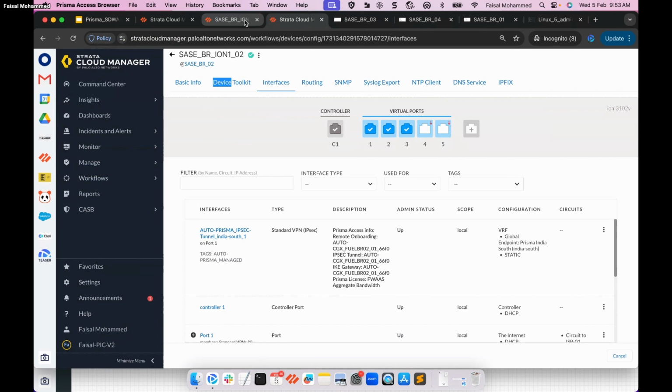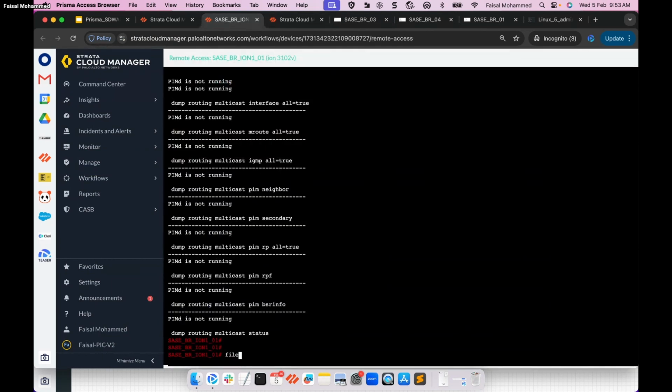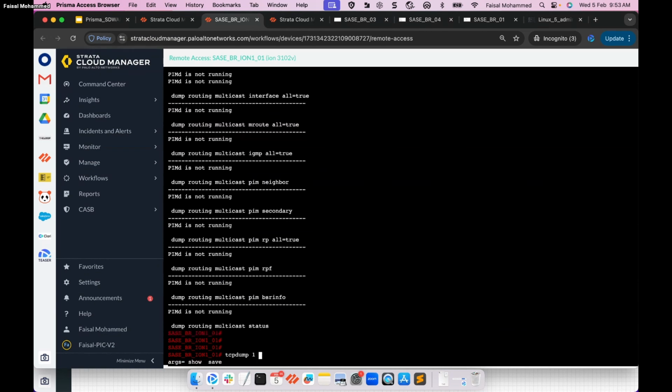So next one is the packet capture. Okay. So how do you do TCP dump on the box? So TCP dump is done from here, and then you have arguments. You can put, I want to put 100 packets. I want to capture for 443, and all these parameters are explained in that admin guide. So if you like to understand what all options are available, what arguments can be passed, you can go and search for TCP dump, and the entire list is available there.